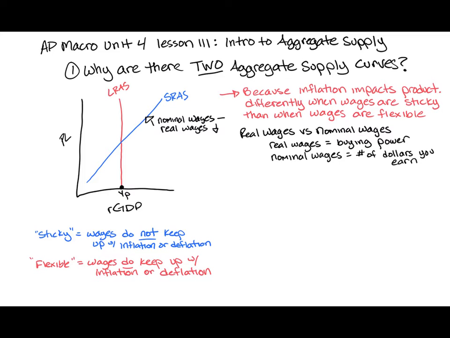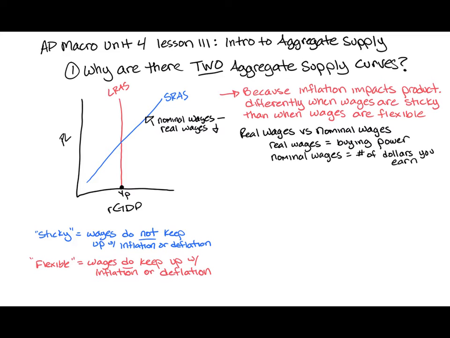Then, at some point along the line, workers are going to notice that their real wages, their buying power, is basically eroding due to increases in aggregate price level and higher levels of inflation. At that point, and it could take a very long time for us to get there, those workers will either go to their bosses and demand higher wages, or they'll renegotiate contracts. And at some point in the future, those producers are going to have to adjust wages to keep up with inflation, even though they really don't want to.